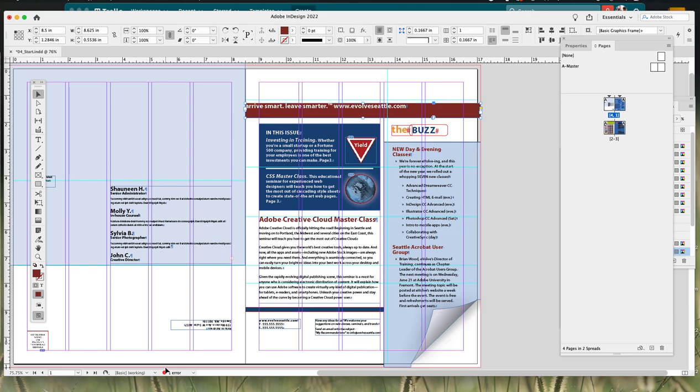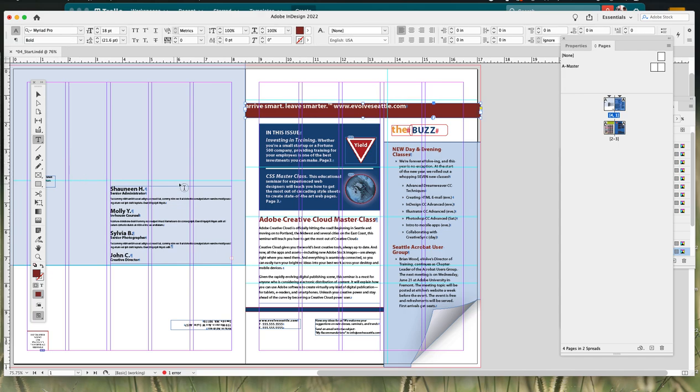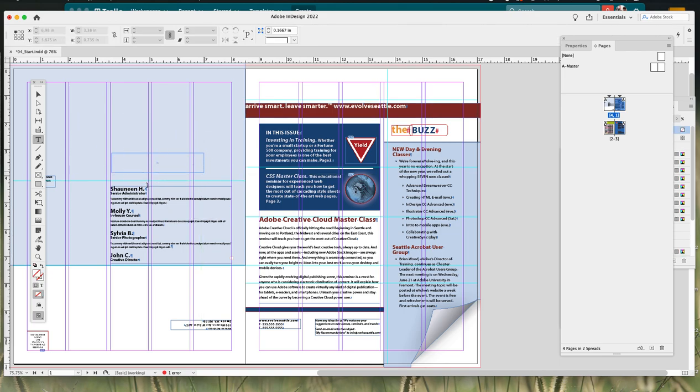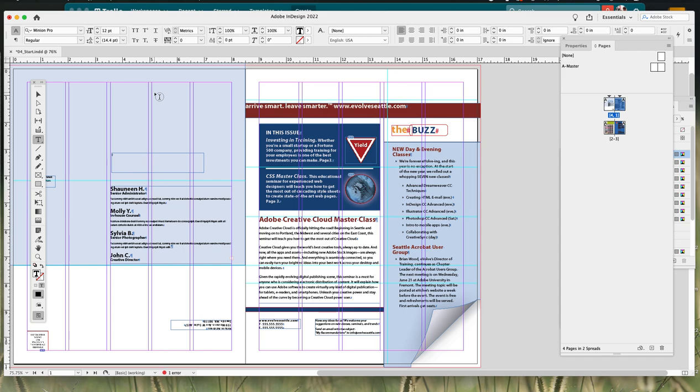Let's talk a little bit about using styles, paragraph styles, because this is going to be a really handy thing. So we're going to create a text box over here first. If you click on your T or hit T on your keyboard, we're going to create a text box over here. We need a little title for this section. So this is customer testimonials. We can resize our text box once we get this in here.